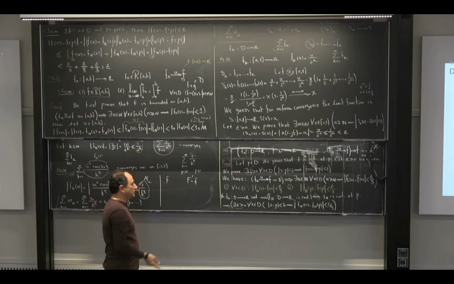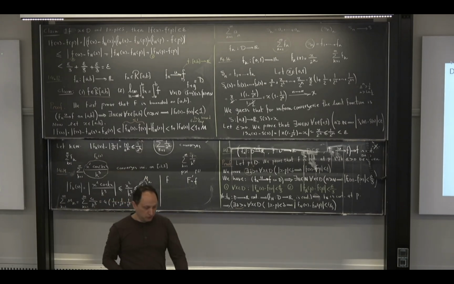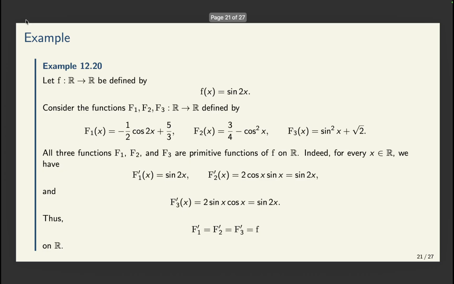And of course, you immediately, for example, let me show you the example. Consider these 3 functions that I have listed here. Can you see them? I have intentionally written them in a way that they seem quite different. And this is a very simple exercise in calculus to convince yourself that all these capital F's are primitive functions for this one single little f by taking the derivative.